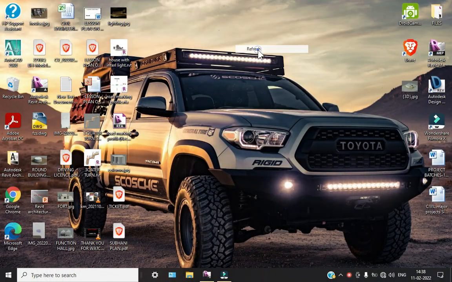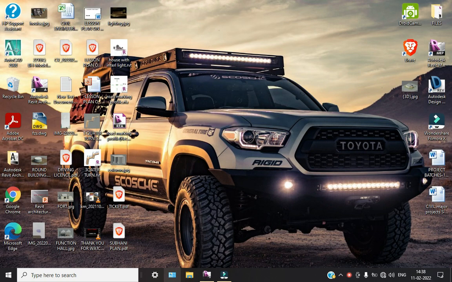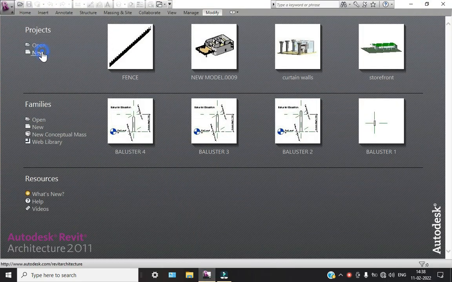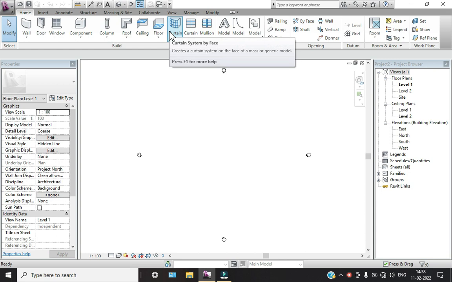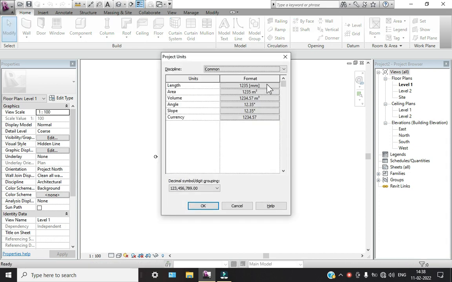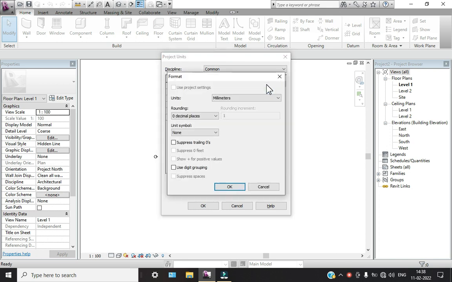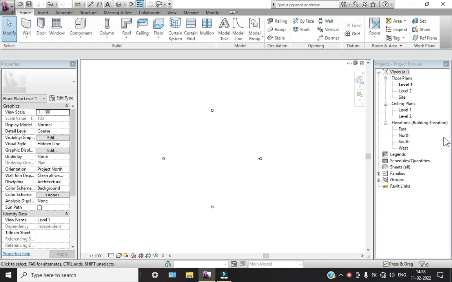Hello guys, so today we are going to design a Starbucks cafe shop in our Revit. So for that, go to Revit, open our new software, new project file, right? So we have opened our, so click the units, so go to project units, we will turn the centimeters, okay. So we have done, right?